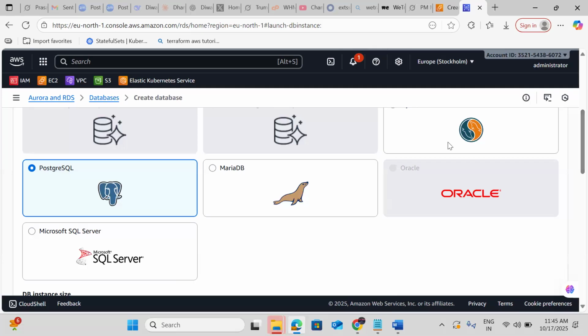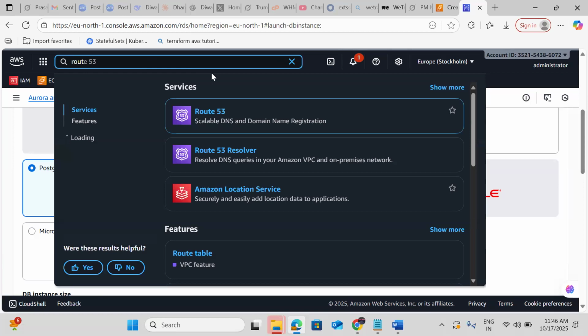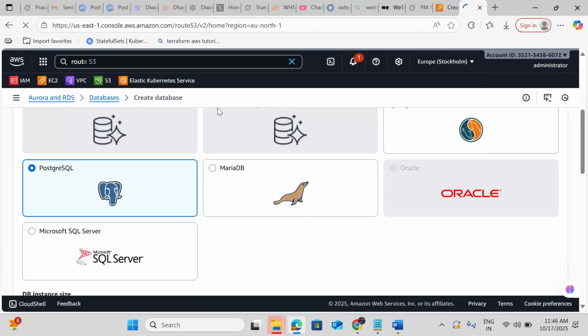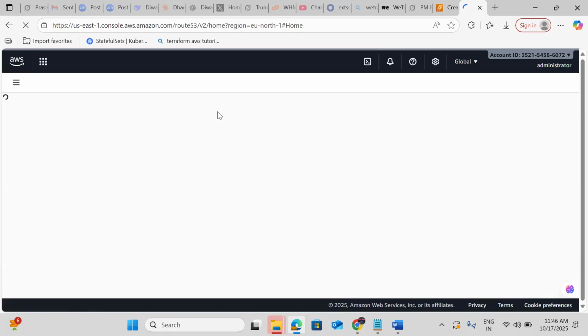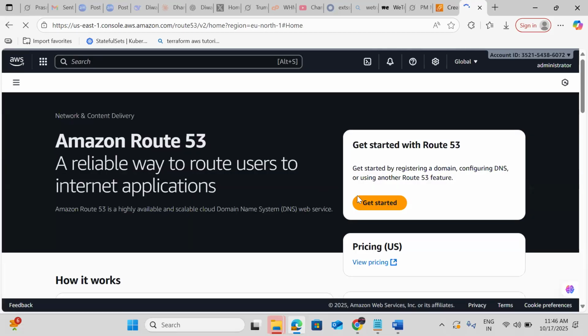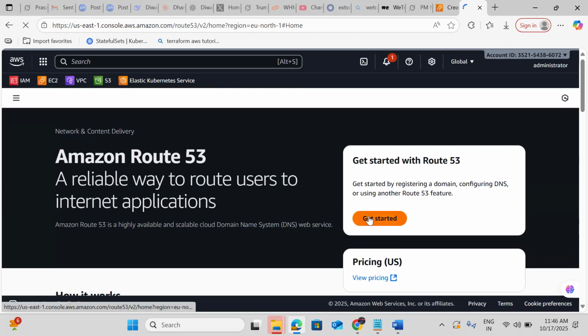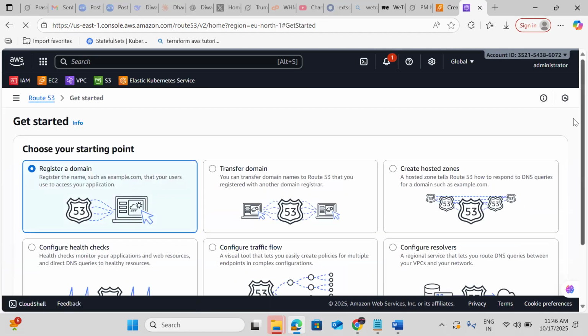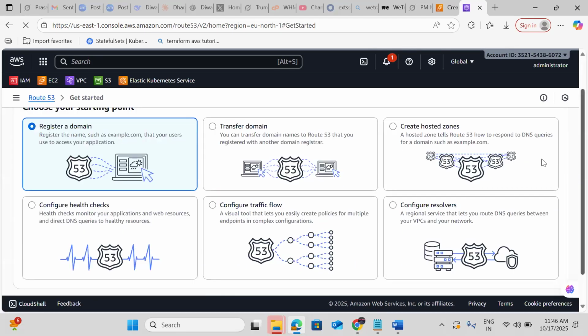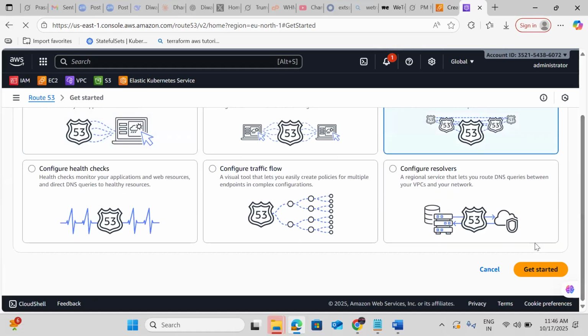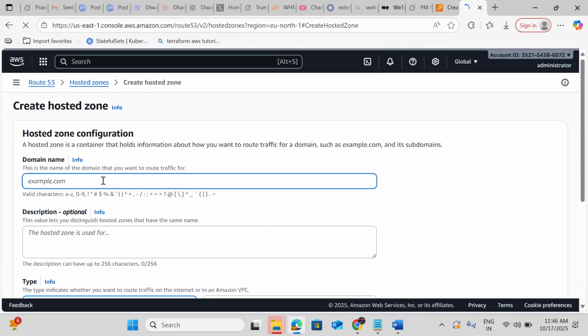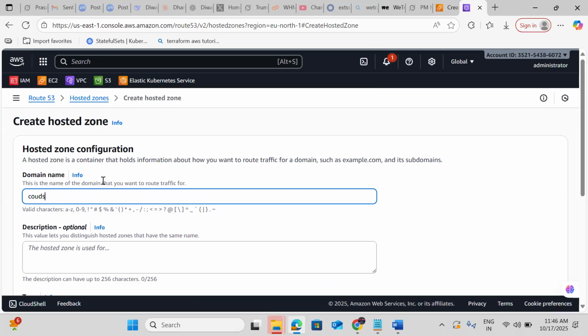Here, if you go to Route 53, we need to attach it. We need to create a hosted zone here, since a registered domain is not available. Then enter your domain name.